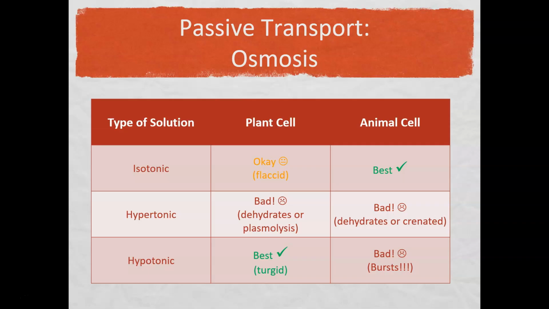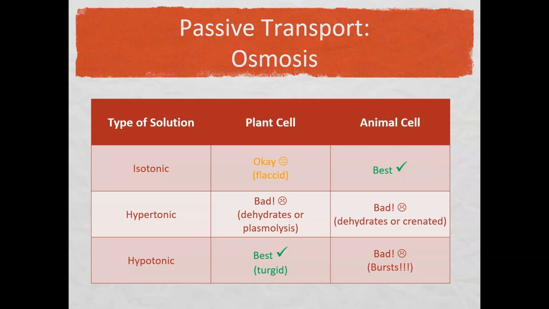All right. Go down to hypertonic. Right now, there's lots and lots of solute outside of my cells, not a whole lot of water. So the water is moving from inside my cells to out. The cells are shrinking. And this is a bad situation for either type of cell. They're being dehydrated, they're losing water. That's not a good thing. Your cells need a certain amount of water to maintain their daily function.